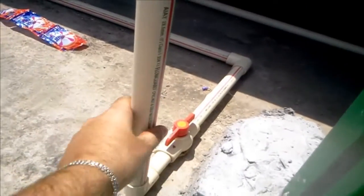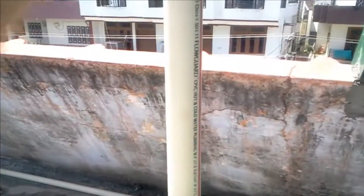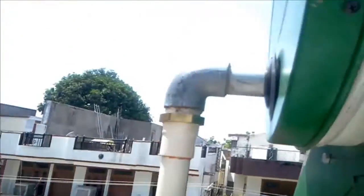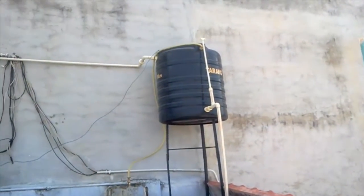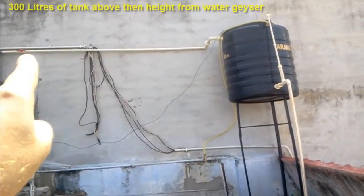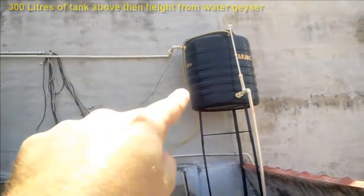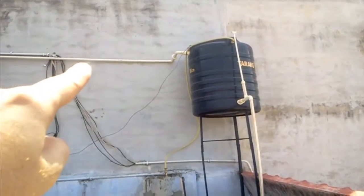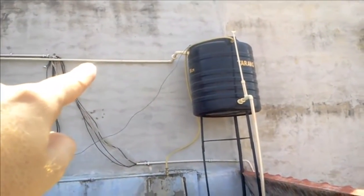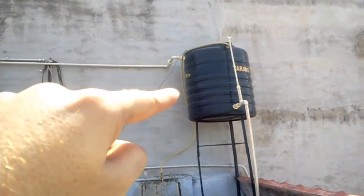These are open and loose valves for the inlet pipe. Here the temperature is lower. And this one is a tank. There is a line coming inside the tank, and this pipe is also for input for the direct line. This is actually for the submersible pump digging down there, and this is the main line where we get the water supply from the government.